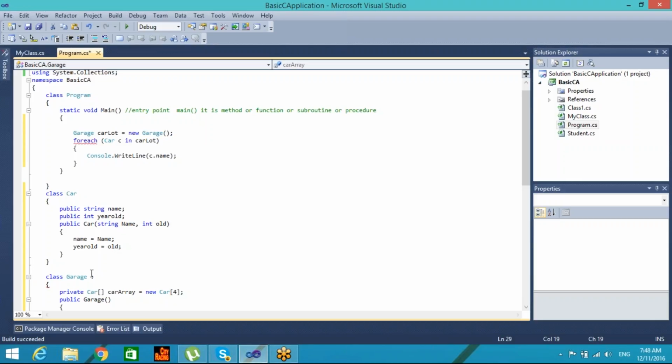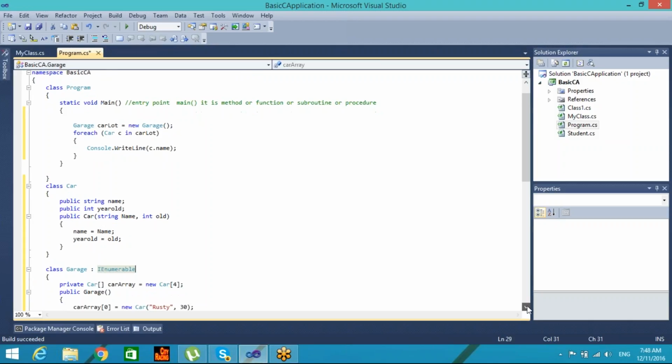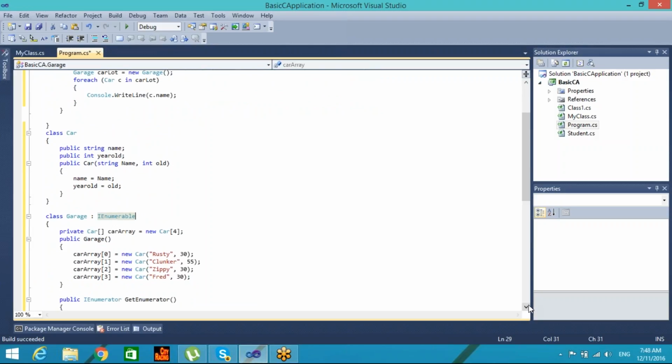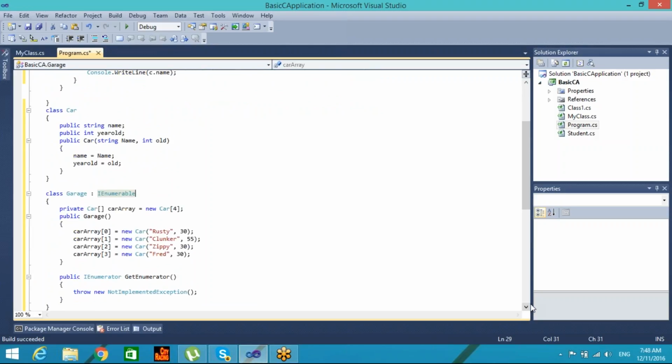The GetEnumerator method we can get from IEnumerable, and IEnumerable is available in System.Collections. Now it's an interface. Again, we need to implement it. So I'm just implementing the IEnumerable interface. This IEnumerable interface has a method GetEnumerator.